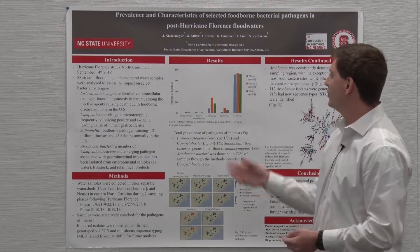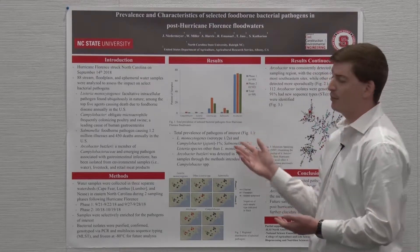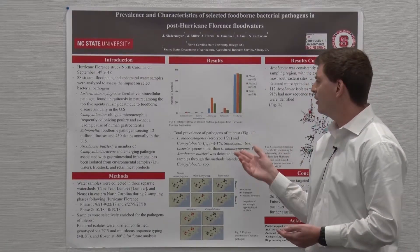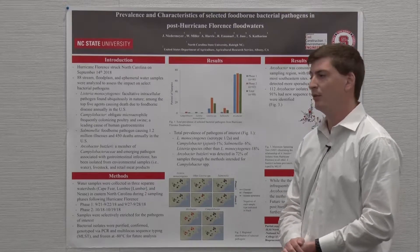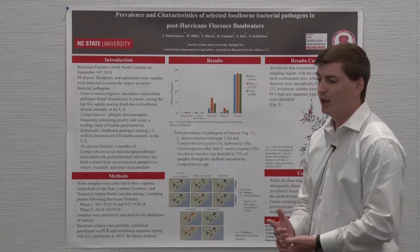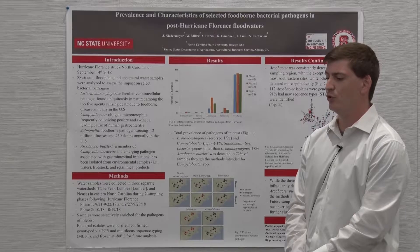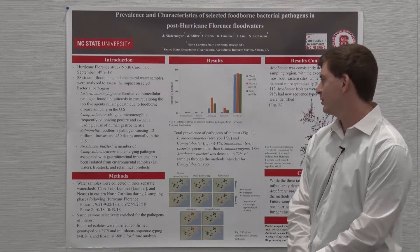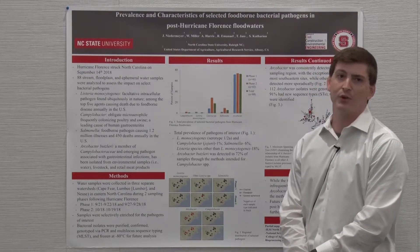As you can see from this graph, Campylobacter — closely associated with poultry — and Listeria monocytogenes — ubiquitously found in nature — were each detected in only one percent of samples, a single sample each. The L. mono isolate was serotype 1/2a, one of the three serotypes commonly associated with human illness. The Campylobacter isolate detected was Campylobacter jejuni, the most common cause of human Campylobacteriosis, and it came back with a novel new sequence type upon MLST.